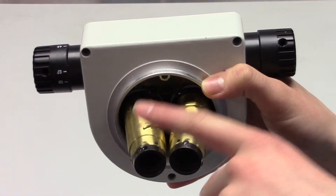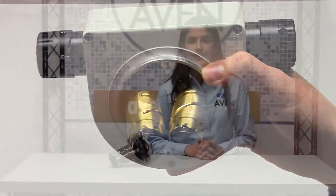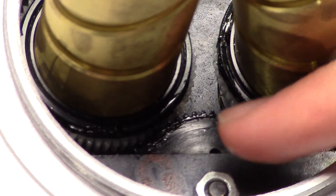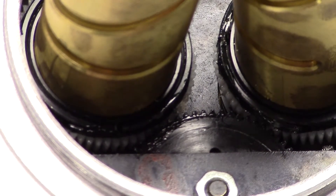Another assembly method is the use of dual barrels, with each objective lens moving independently on a common gear system. This is the least desirable construction method. Dual gear assemblies coupled with loose manufacturing tolerances generally used by manufacturers using this low-cost design can cause double vision. In order to make the gear mechanism operate smoothly, manufacturers use grease on the gears to make up for variances. As the grease begins to break down, the gears will begin to slip, making the lenses come out of alignment and causing double vision.